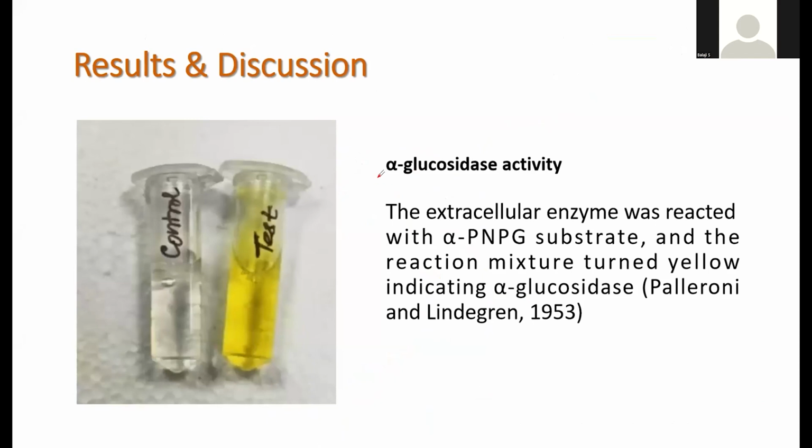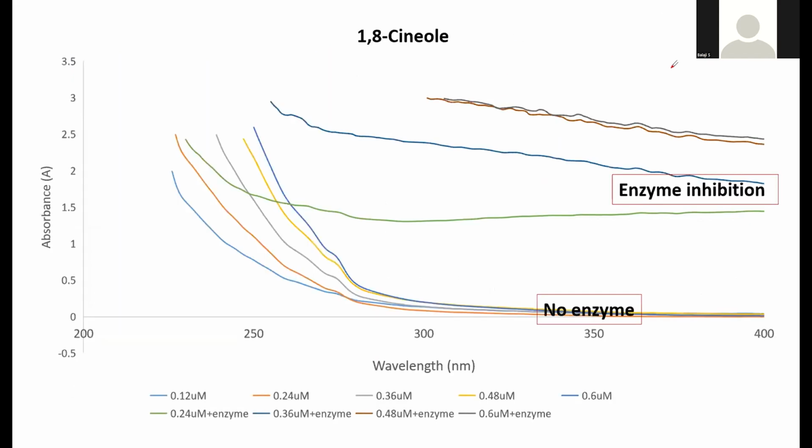We just wanted to try whether the extract we got from the yeast has alpha glucosidase activity, and we used the paranitrophenyl glucoside substrate. If paranitrophenol is eliminated, it gives a yellow color. So this gave a yellow color, which indicates that it has alpha glucosidase activity. After confirming this, we also verified with the UV visible spectrophotometer, where there is a clear deflection in the peak. There is a peak shift with the enzyme inhibitor, and without enzyme inhibition the peaks were different. With the enzyme inhibitor, it's a total shift.